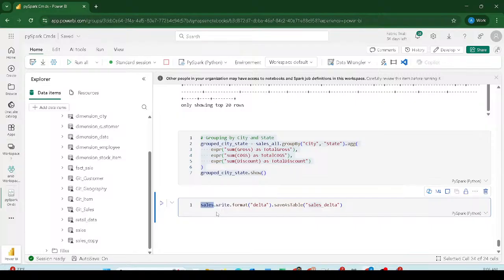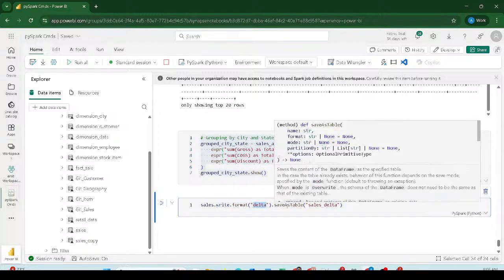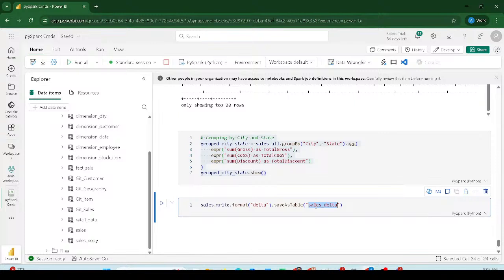The function which we are going to use to save this file: sales.write.format("delta").saveAsTable("sales_delta").